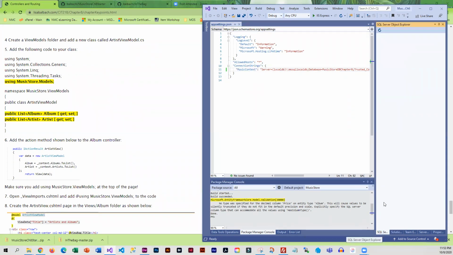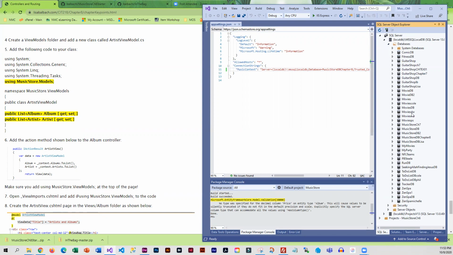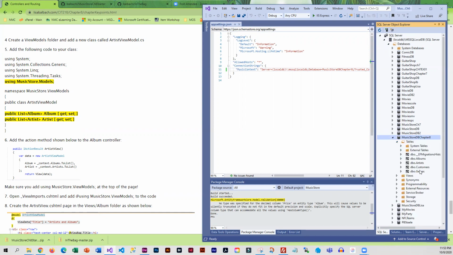So I'm going to go over and just verify that that database got created. Yes, and I have a rather obnoxious number, but this should be Music Store. I should see Music Store Chapter 8. There it is. Got lots of music stores in here. Okay, yes, it's all there.